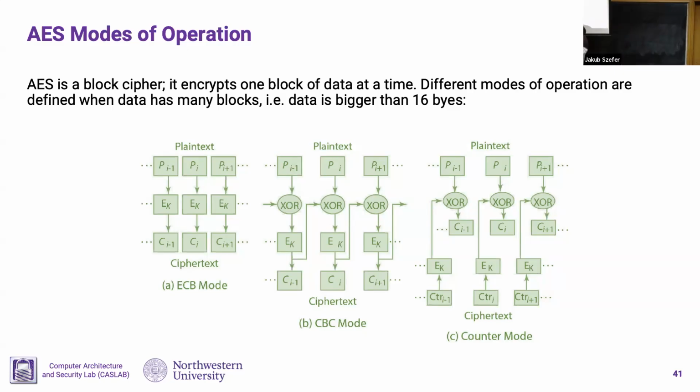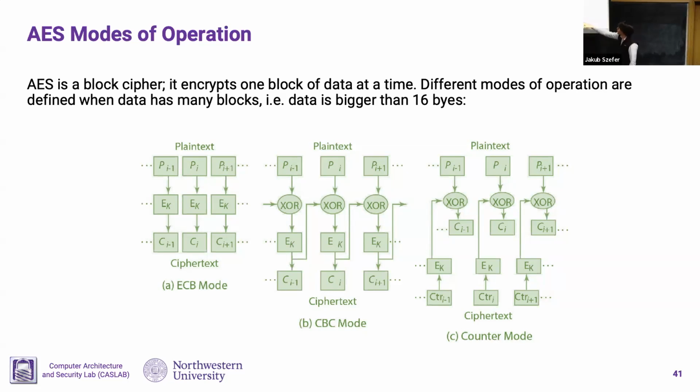So in CBC, you take your plain text, you XOR it with an input vector, then you encrypt it, then that's your ciphertext one. Then you use that encrypted ciphertext, and you XOR the next plain text with the previous ciphertext, and then you encrypt that. So basically, even if there's a pattern between the blocks, there will be different XORs, and you break the pattern. The problem with CBC is that it's very sequential. To do this encryption, I have to wait for this encryption to finish because there's a chain.